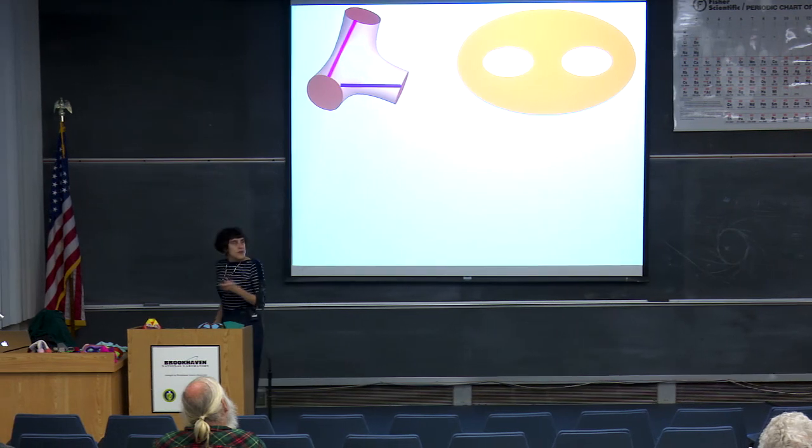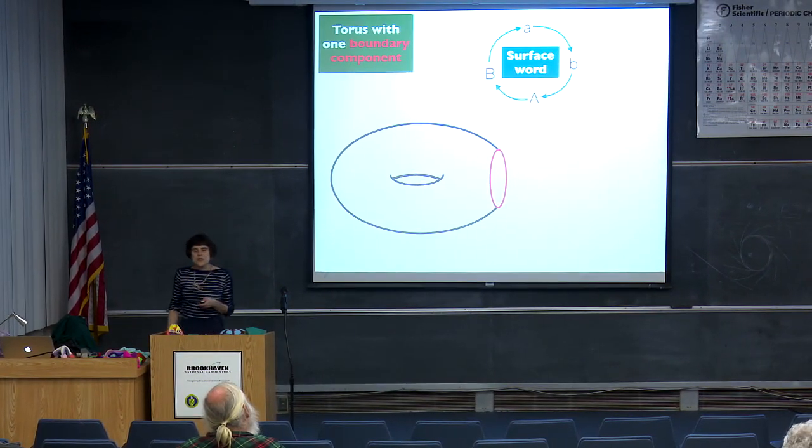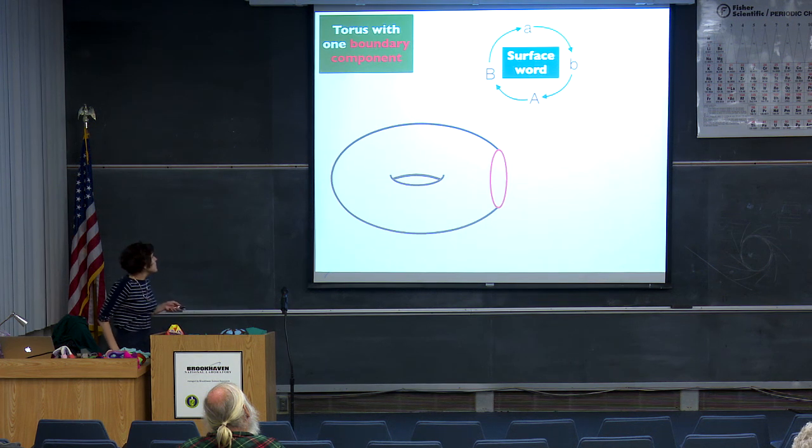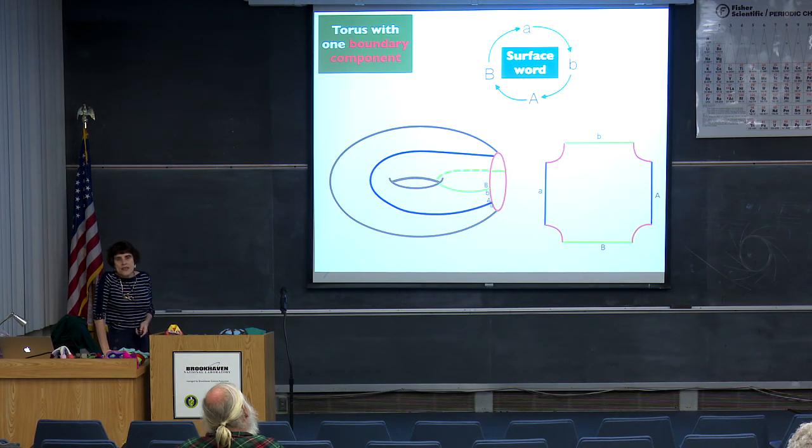Now, sorry. Let's do another surface. So this is a torus, or bagel with one hole. So we cut it. Here we have only one boundary component. We can always do that. Cut it so we get a flat thing. So we cut, we open up, and then again, if we glue this with this and this with this, you get the torus.